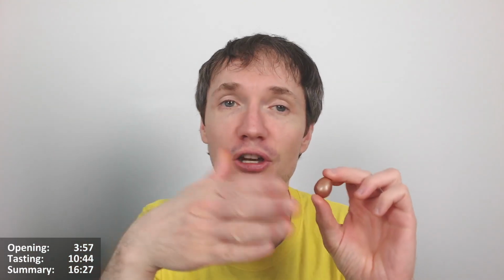I'd say it'd be nice if it was a sugar shell, like some kind of coating to give it a bit of a crunch. You could argue there's a crunch on the inside, but I don't think it's that crunchy. It's more like a weak honeycomb type of crunch, without the chewy, sticking-in-your-teeth honeycomb effect.